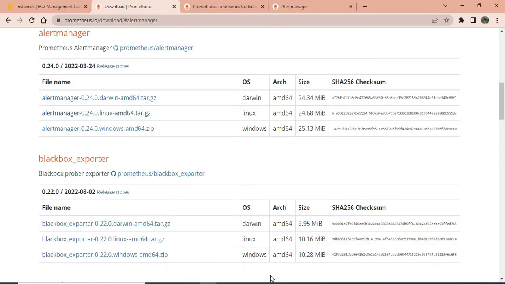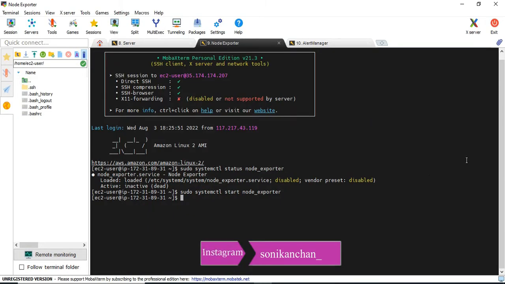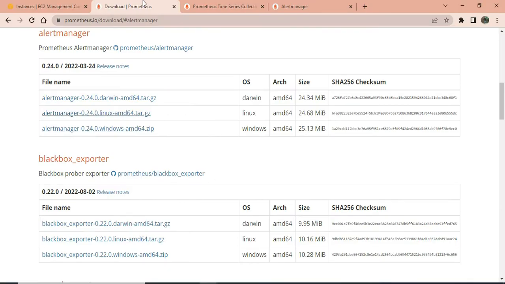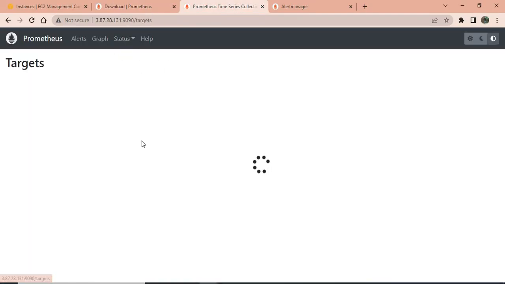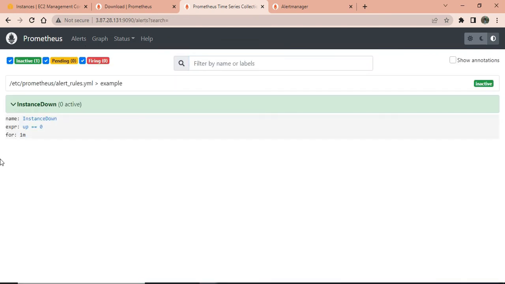Okay, so let's start. Let's bring this node down. Stop, enter. So our node exporter is down. We can go to targets also, and you can check this node is down. Now let's go to alerts and see on this screen. Just refresh it 1 or 2 times. It will automatically check the status of the node.